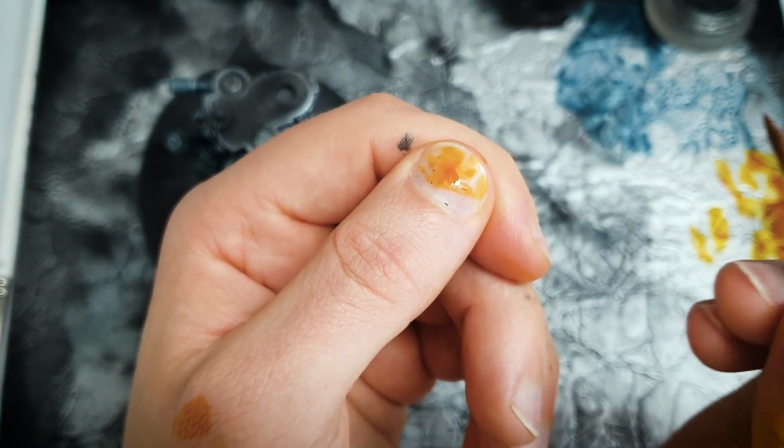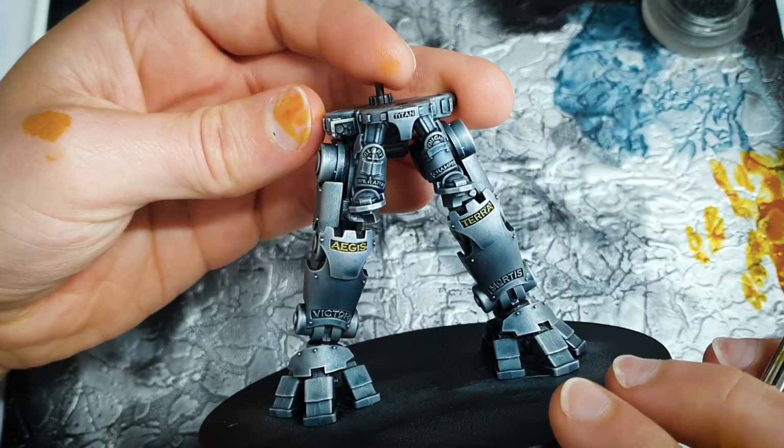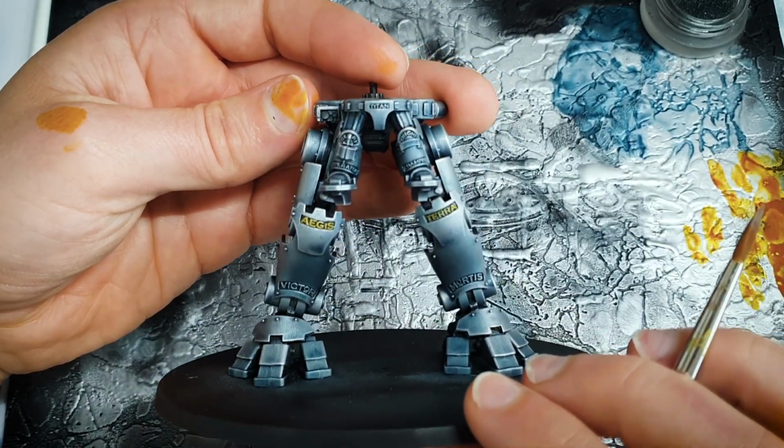There you go. You can do 2 passes of this, 3 passes of this if you need to. But again, it's a super strong mix. It'll do quite a good job pretty fast and quite efficiently.